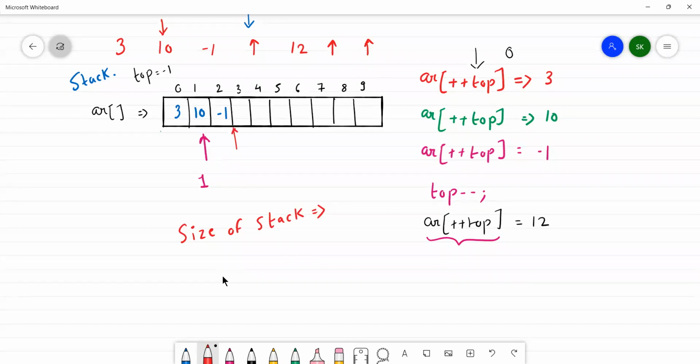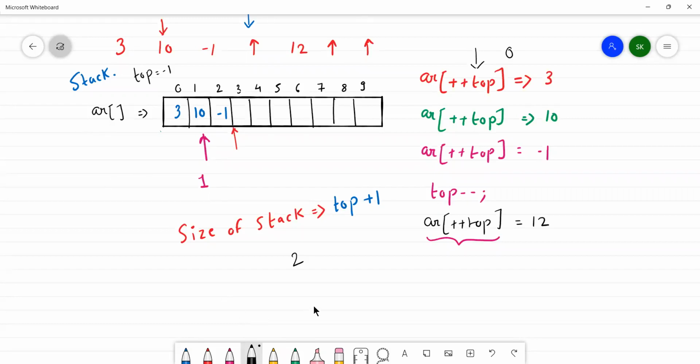It is a dynamically growing data type or data structure. The size of the stack will be, as some of you already told me, top is at 2 and you have total number of elements as 3. So it will be nothing but top value plus 1. Clear? So when I do top minus minus, it will go to index number 1. And if you find the size in that instance, you will get 2. Is it clear, Vishnu?